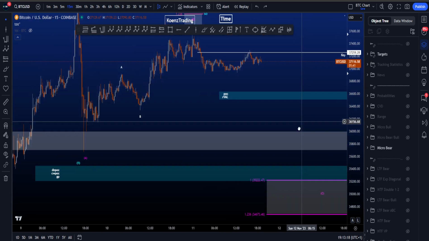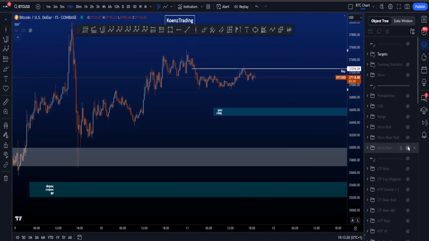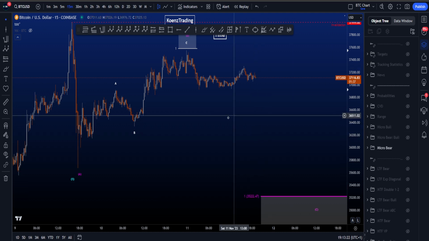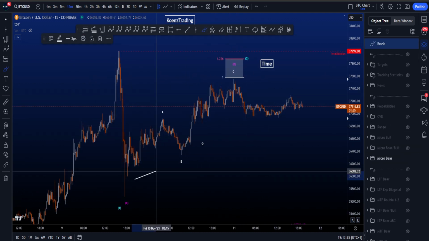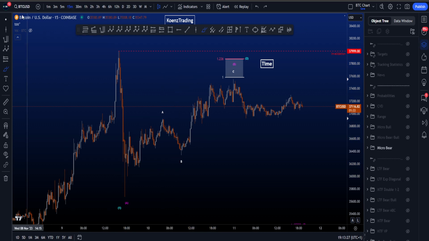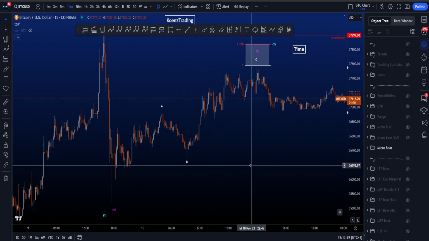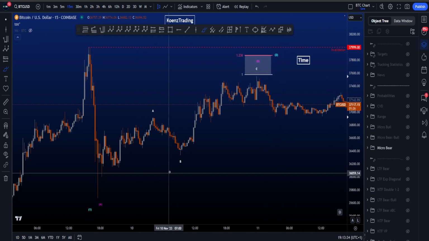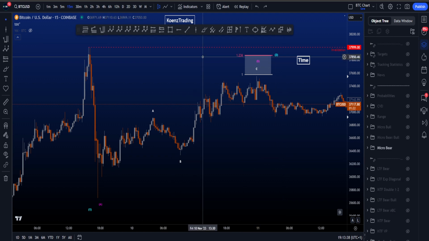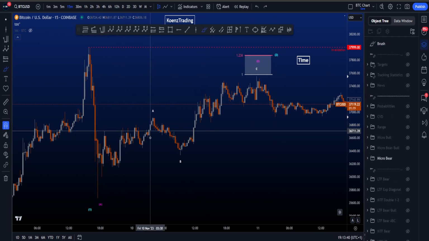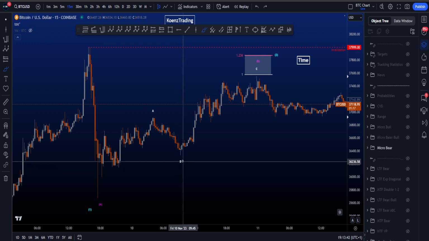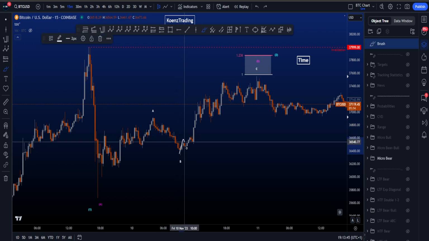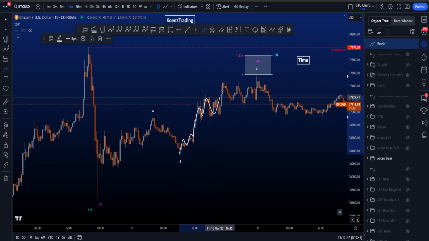This scenario, however, does have lower probabilities compared to the scenarios that I will show in a second for numerous reasons. First of all, this move to the upside over here. If we look at this zigzag to the upside in an ABC inside wave B or wave 2, then we have a problem with this wave C over here. Now if we look at wave A, then we can look for a diagonal, nice. Wave B, a zigzag, that's fine. But then we have this wave C and then a 1, 2, 1, 2, 3, 4, 5, 4, wave 5 to the upside, end of wave C over here.